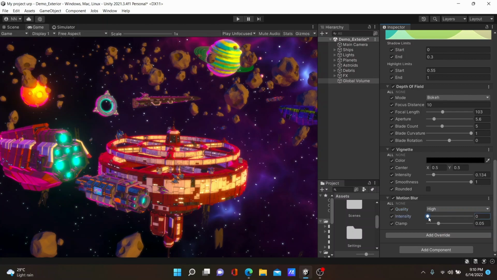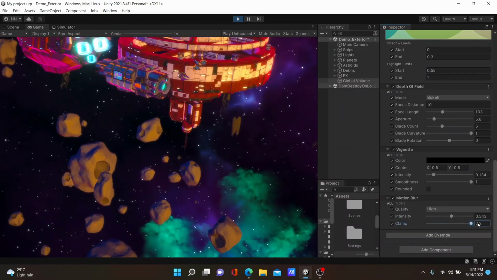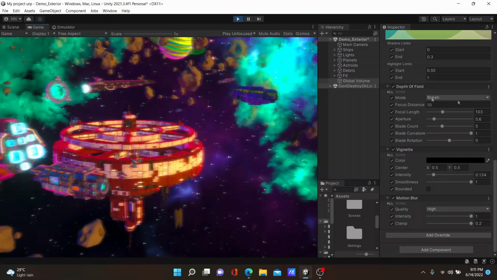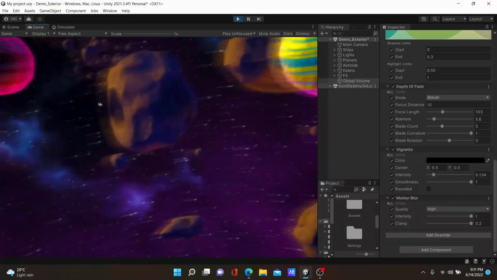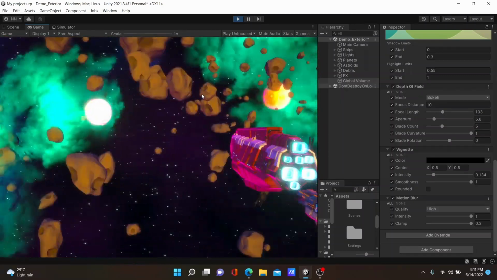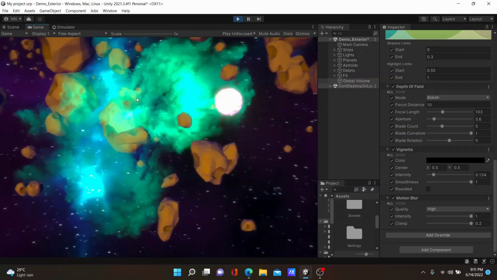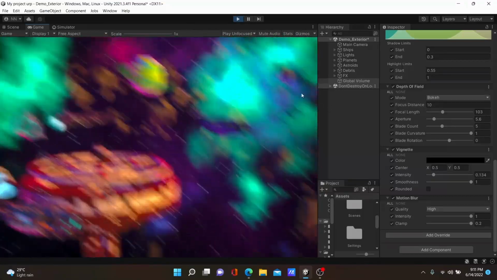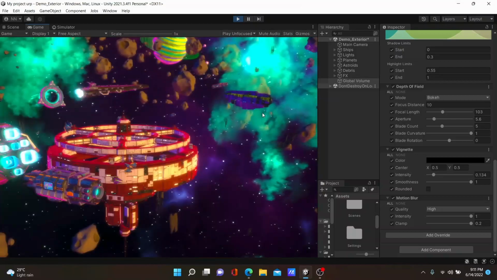Then I change the intensity to a little bit more. We can just increase the clamp and intensity. You can see the difference: when we turn the camera, our scene gets blurred.